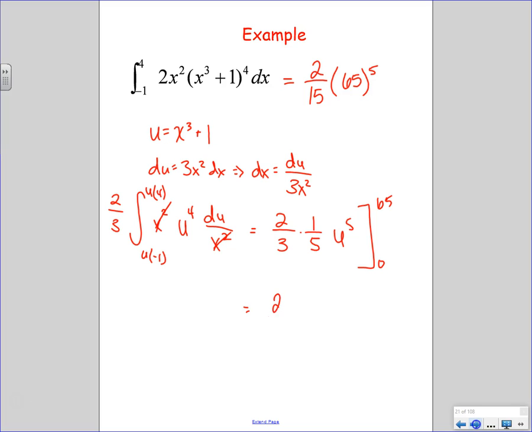Nice. Actually, wouldn't U-bounds have been easier just because then you plug in 65? Probably. It would require less writing, because otherwise you would have had to go back to the X's, then plug in the 4 and the negative 1. Wait, it's not 65, it's 60. Oh, wait, plus one. Plus 1. Silly.